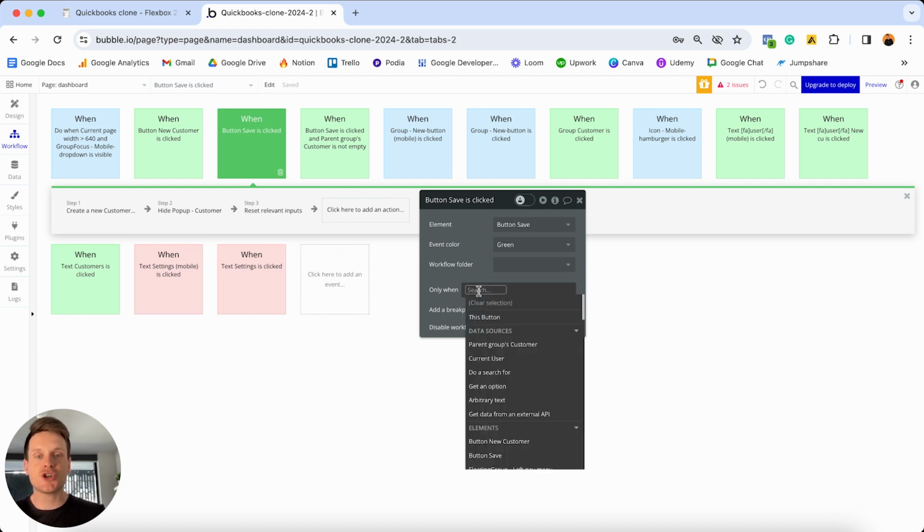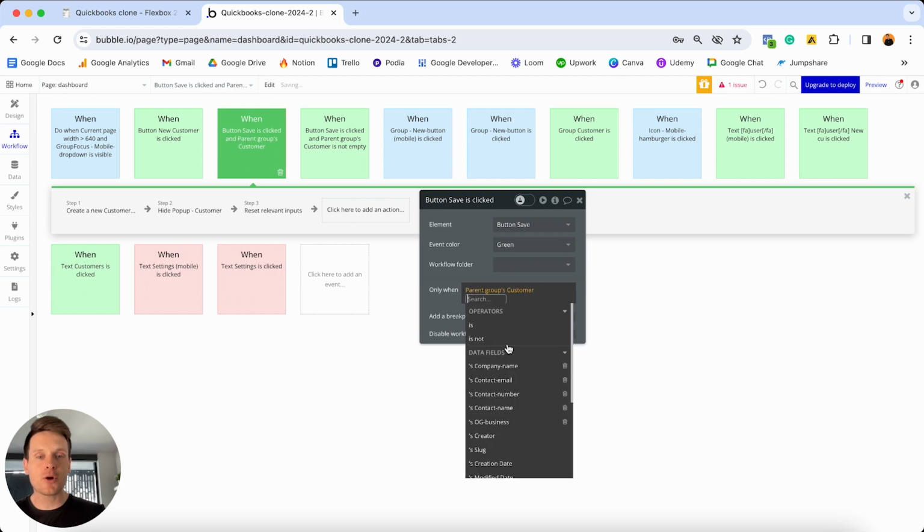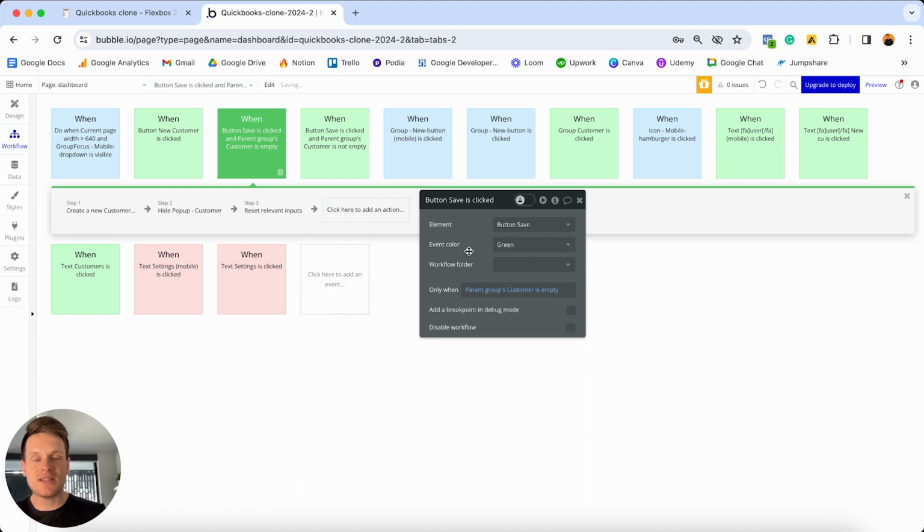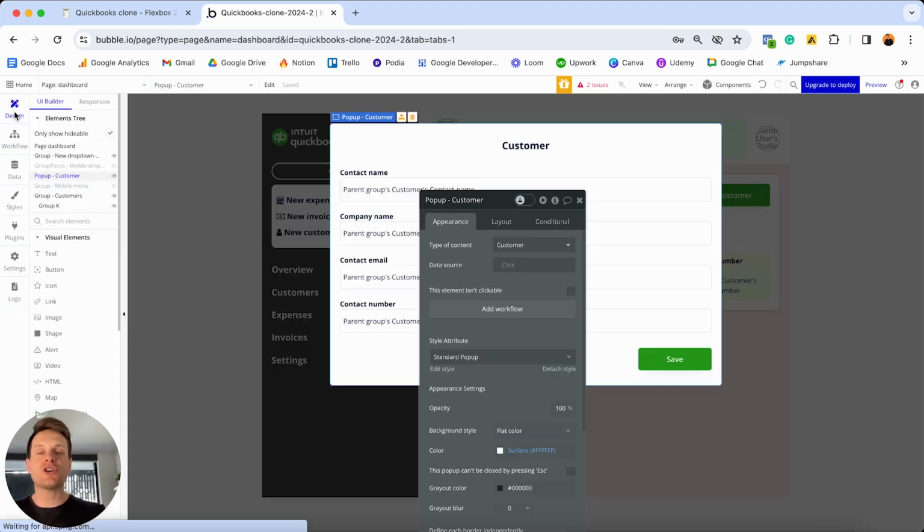With this condition, I'm going to recognize when the parent group's customer field is in fact empty, this workflow here should run. And thankfully, that is all we'll need to change when it comes to these two workflows here. And right now, we should have a fully functional feature, which is going to allow us to update the details of an existing customer. There is just one additional thing we'll need to pick up on later.